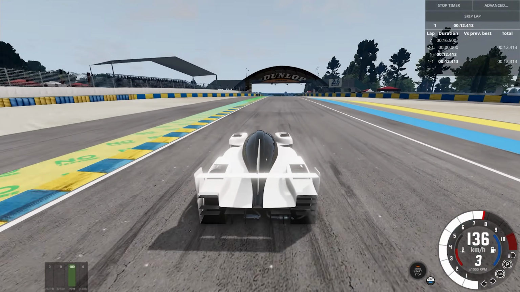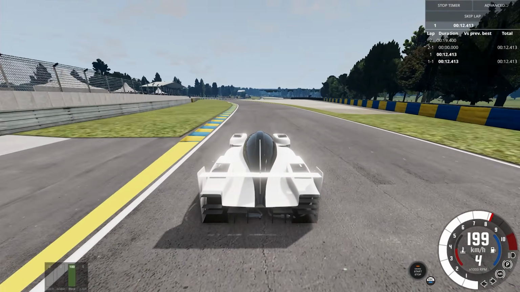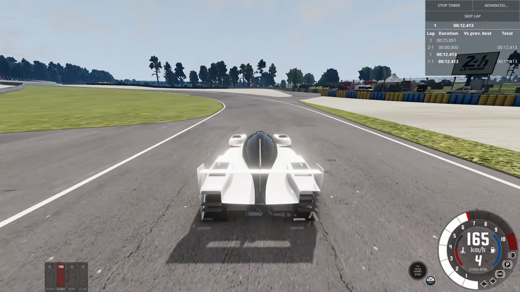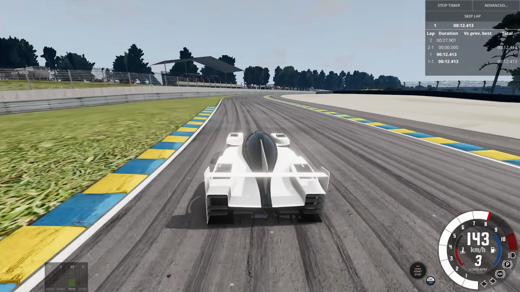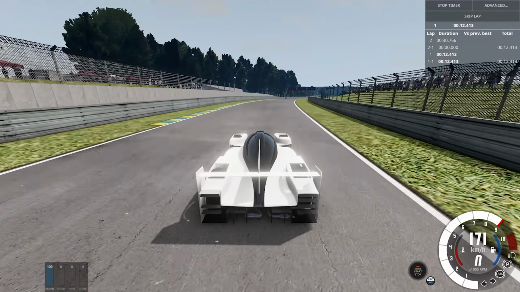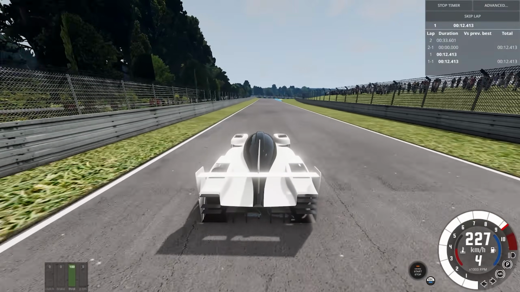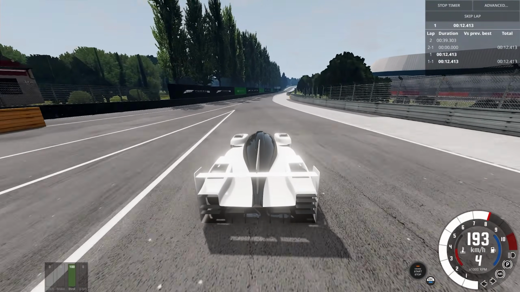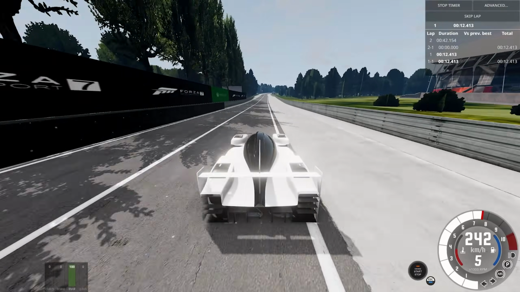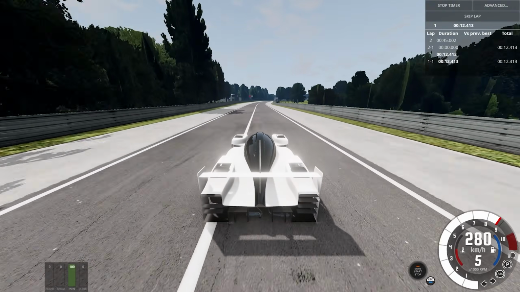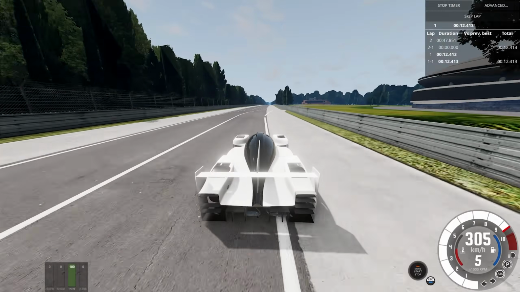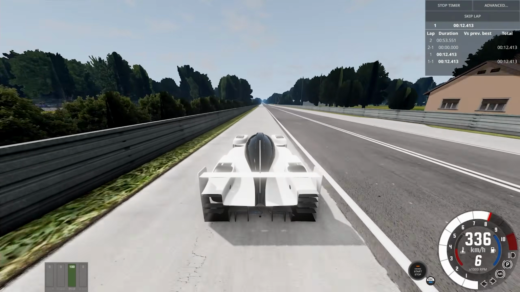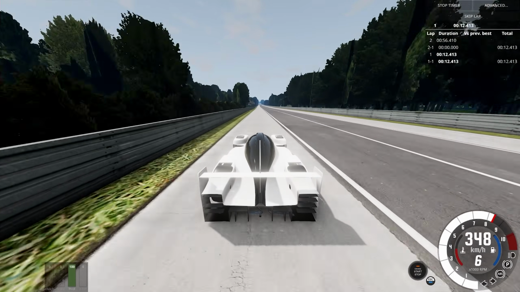Up to date, I think the most I've ever done is like 5 hour stints when I was doing Gran Turismo 3 with their endurance options, or maybe it was Gran Turismo 2. I don't remember which one, but I did it a few times and it was fun. But I'd have to leave the console on, which makes me think maybe it was Gran Turismo 2. Because Gran Turismo 3, I could save. Wait, no, you can't save in the middle of a race. So, yeah, it could have been either. But either way, it has been a very long time. And we're going to be doing it very differently here.